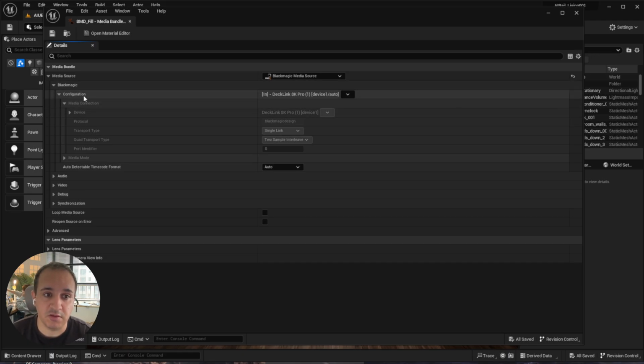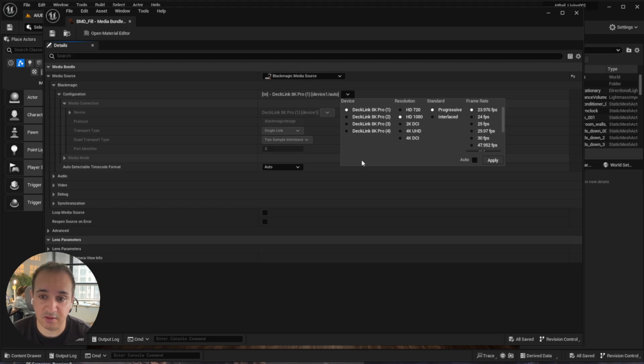Let's go here into configuration. We can go onto this arrow here, expand it. If it's on auto, I suggest you just untick it because you need to do this manually. Since this is a Blackmagic fill, we need to configure the correct input in your graphics card.